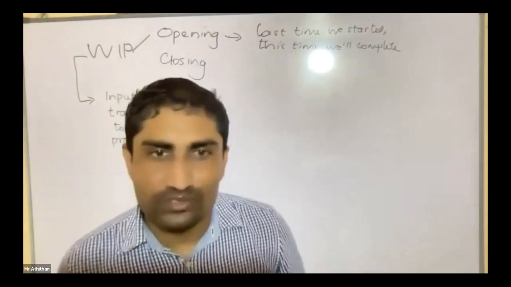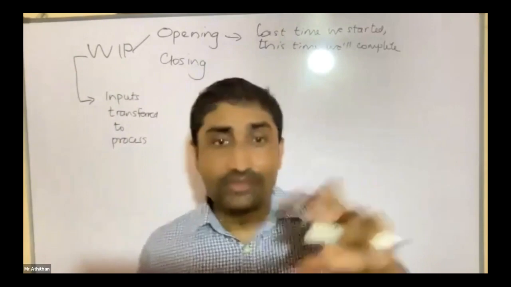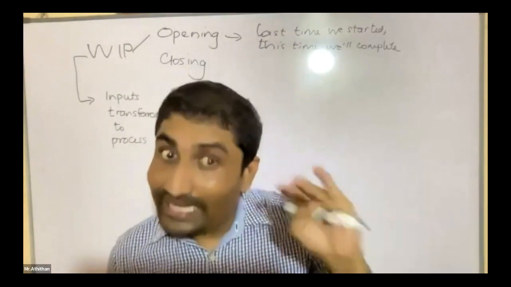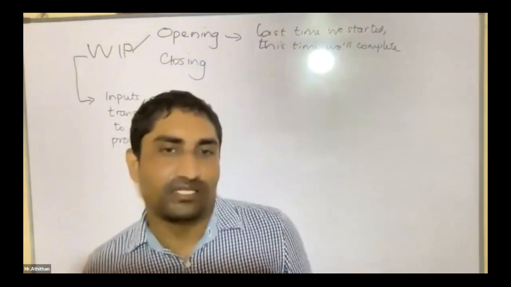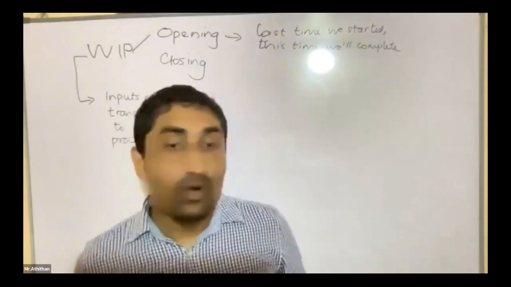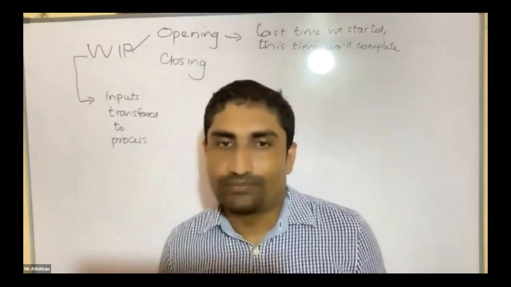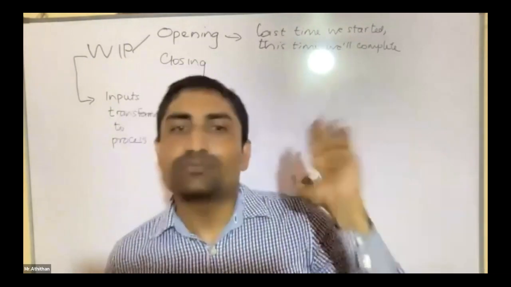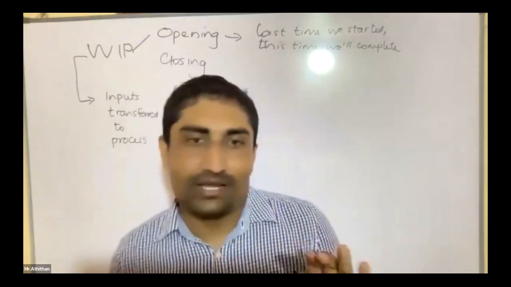So let me repeat back. Last month we had some processes. கடந்த மாதம் நாங்க சில செயல்முறைகளை செய்தனாங்க, அதுல ஒரு பகுதி நிறைவு செய்தாச்சு. One part of that has been completed in that month itself. கடந்த மாதமே ஒரு பகுதி நிறைவு செய்தாச்சு. அதை நாங்க சொல்லுவோம் completed work or finished work. So that is referred to as completed work or finished work. That means started last month and completed last month itself. So within the same month started and completed. So fully processed last month.